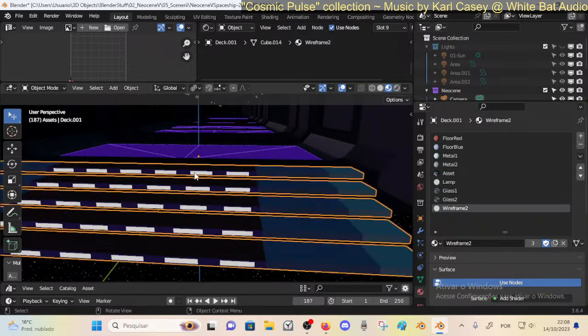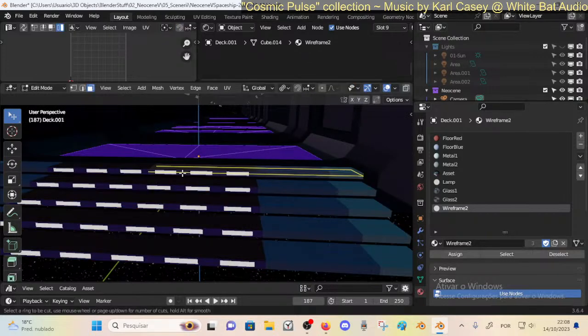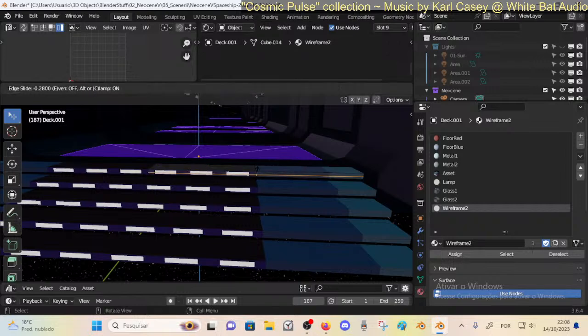This is too regular. We want something more crazy, right, folks? Let's make a subdivision here. It would be cool to have some diagonal madness here.